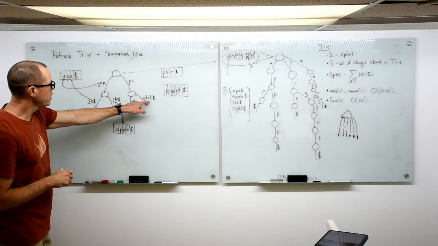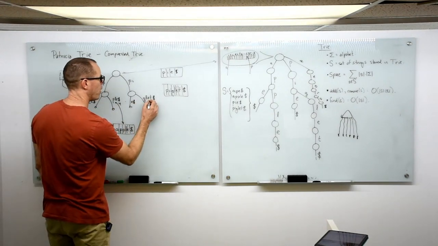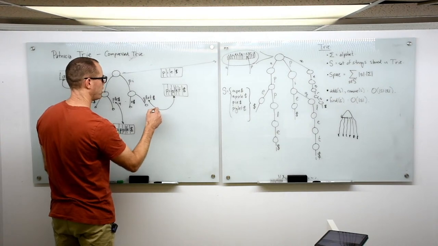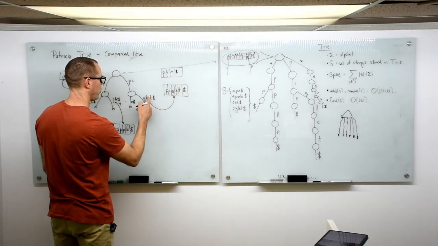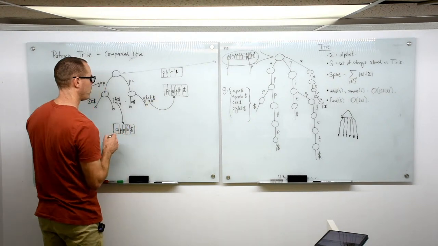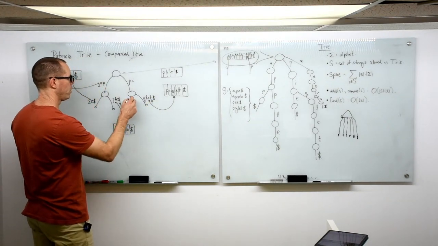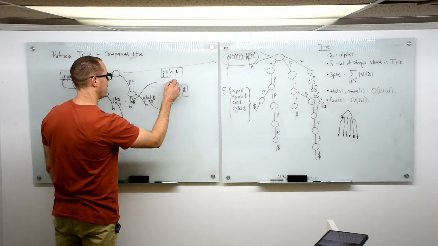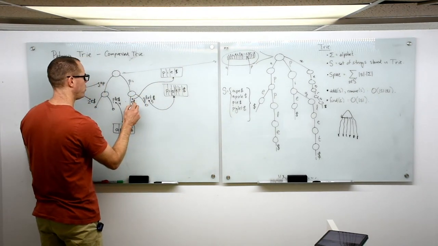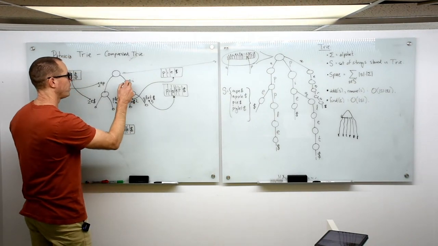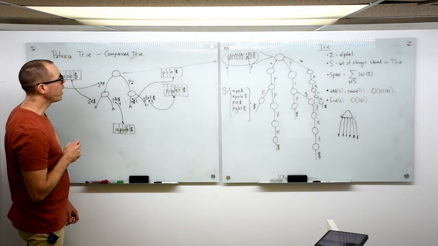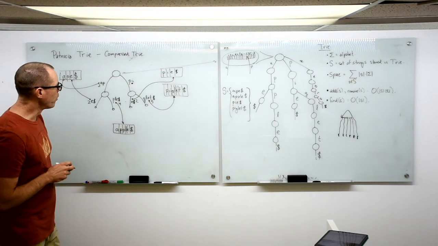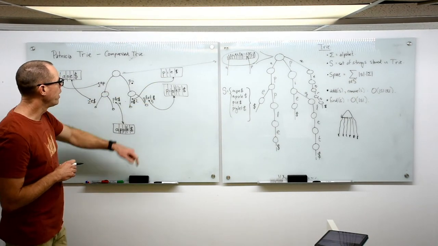So we need a label for this thing, which we get by pointing to there and remembering that it is 5 characters. We need the label for this thing, which we can get by pointing to here, remembering that it's 2 characters. And we need a label for this thing, pi, and we could get it from either place because pi and piglet both start with pi.